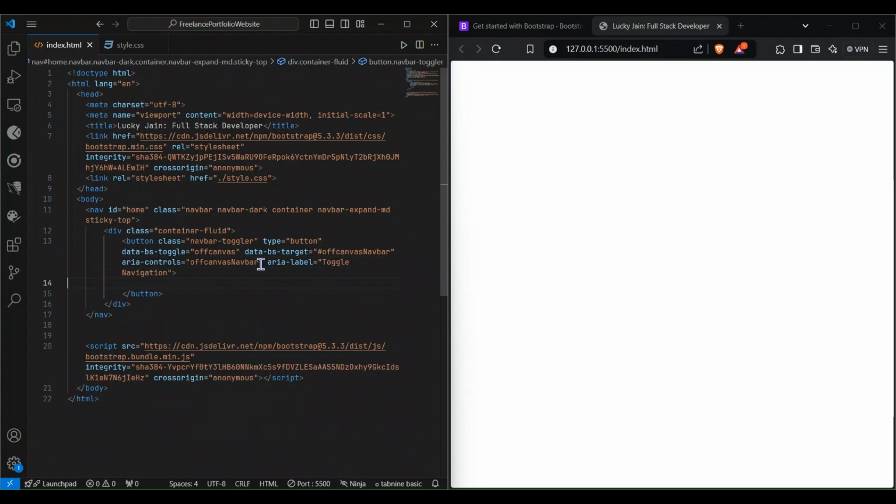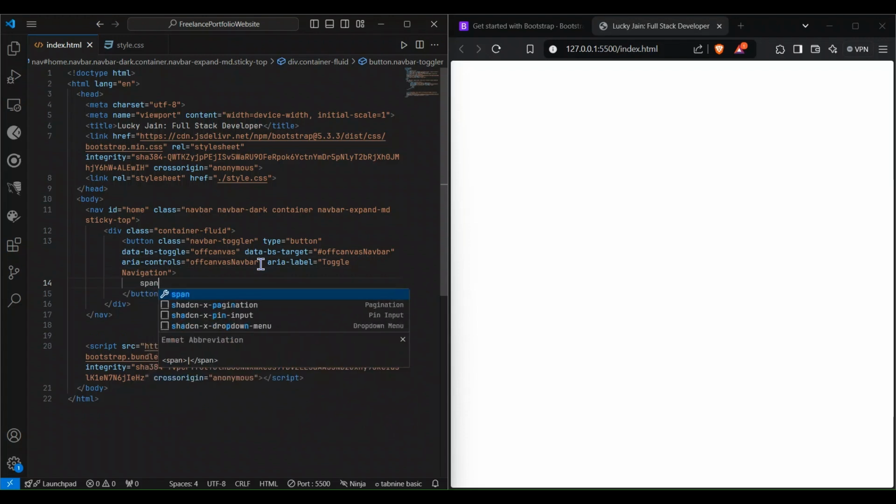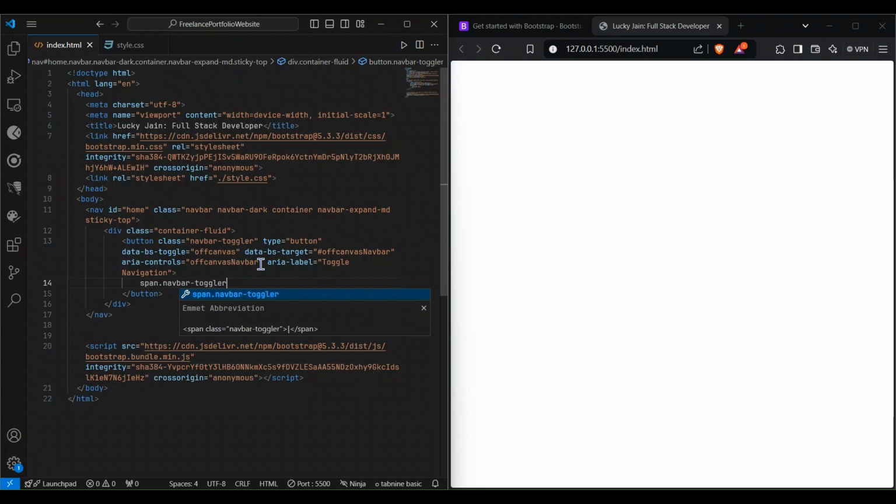Now I will add a span tag for the icon, span with class navbar-toggler-icon. Currently nothing is visible on the page, and this is quite expected.